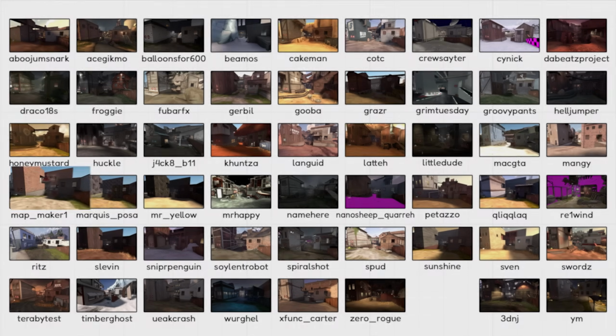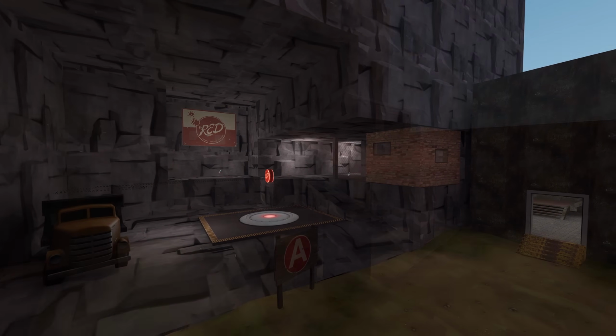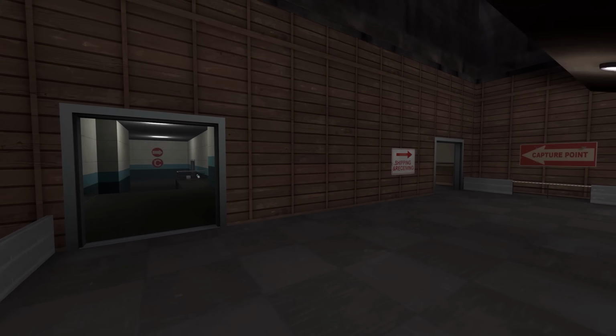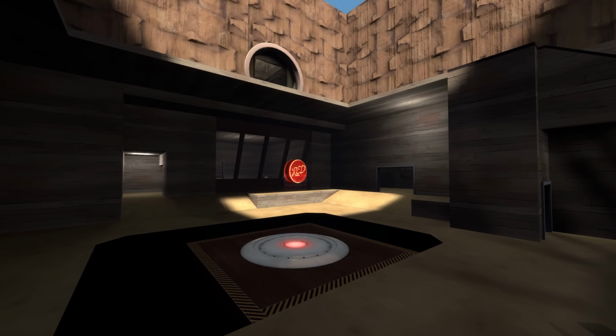The next three maps are by Mapmaker1, Marquis Posa, and Mr. Yellow, and I'm gonna save everyone the time and say that these maps are just retextured versions of the base map given by Valve. There are few, if any, extra details or props added in, so it'd be a waste of time for me to go through and analyze each one.